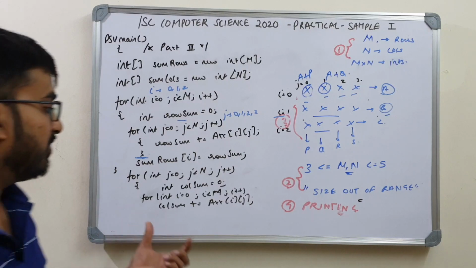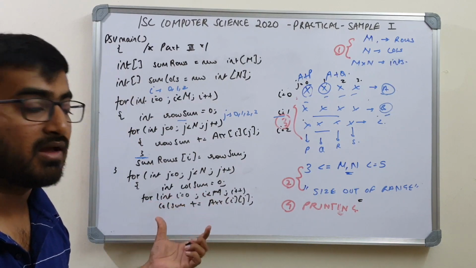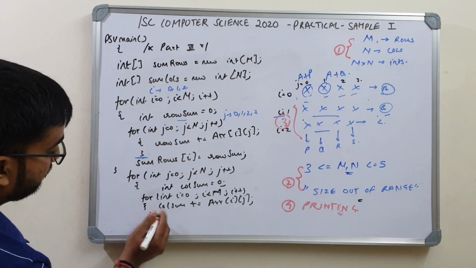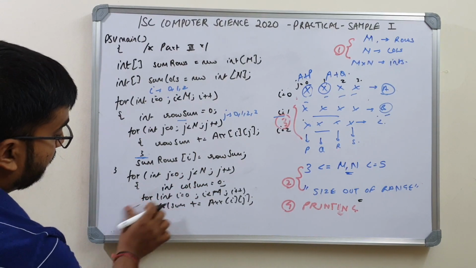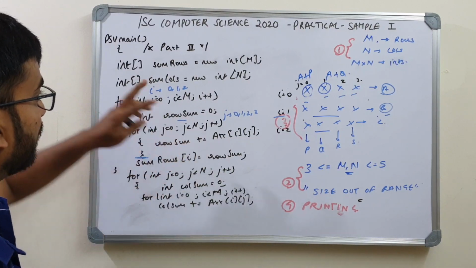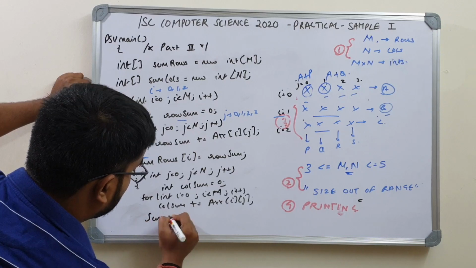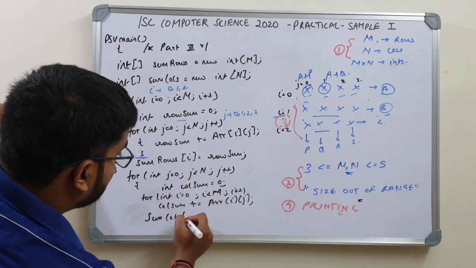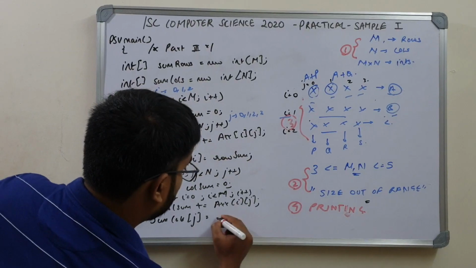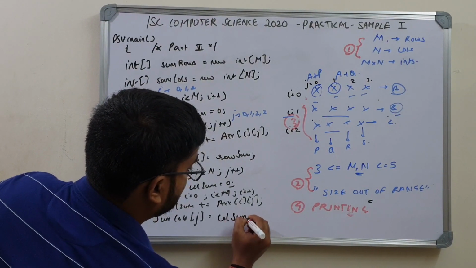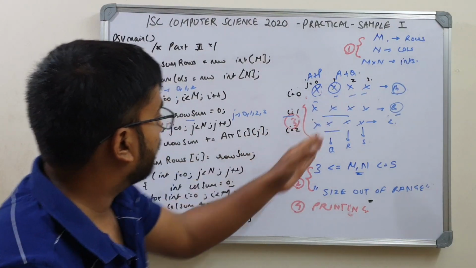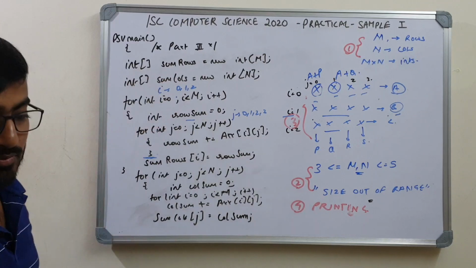And for a for loop, if you just have one statement under that, that becomes the body of the for loop, so I'm not adding these extra braces here. Now similarly, just the way we did with row sum, I'm going to say sum cols of this j, that is for this particular column, is equal to col sum. So the sum of each column goes into this particular array sum cols.